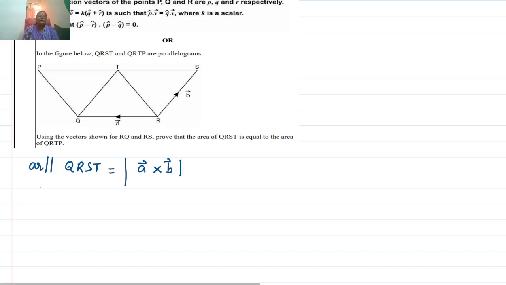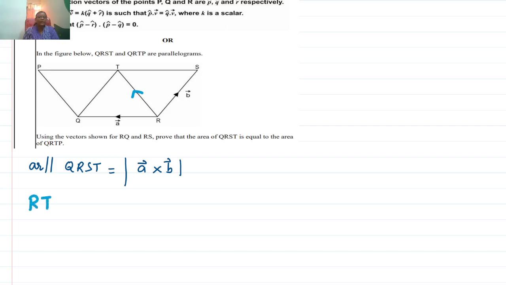Now moving on to the next part, that is you have to find the area of the parallelogram QRTP. So QRTP has one side, A vector. There's another side. What is this side? Look at this side. You have to get this vector first. Only then can you find the area. We can apply the cross product between these two sides. The question is, what is the value of this vector? This is nothing but the vector RT.